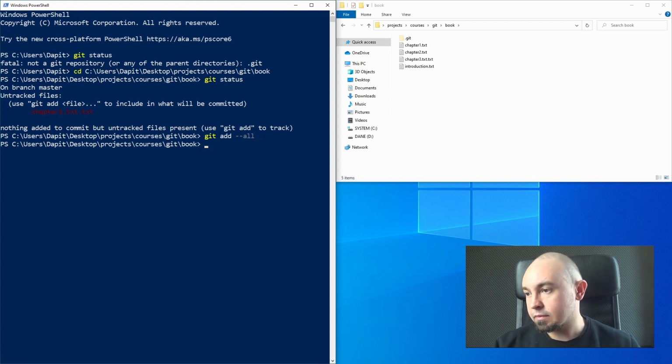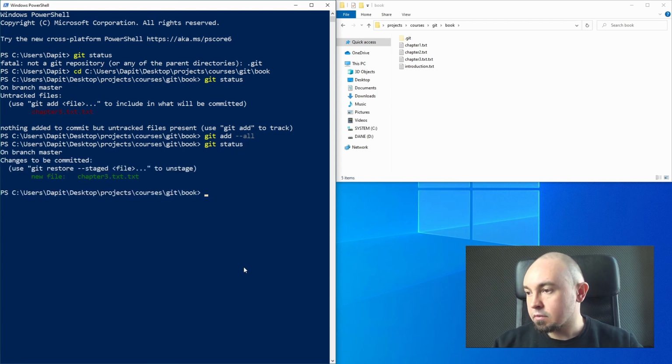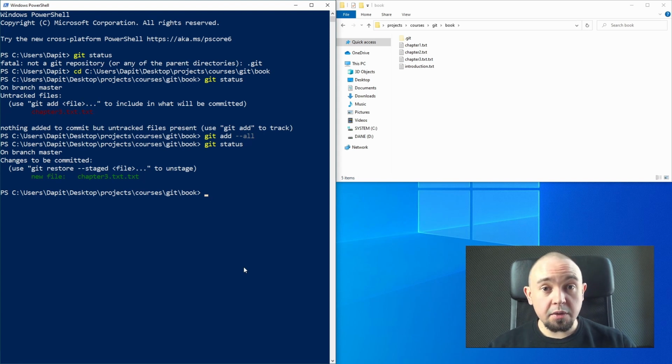So let's add this file. Let's check our Git status once again. And now we can see this file is added to the staging area and waits to be added to the repository with the next commit. In addition to being in this virtual space known as the staging area, its state at this point is referred to as being tracked. This means that from the repository's point of view, it is important what will happen to it. This file is tracked, so now if we change anything in it, Git will know about it. Because until we added it to the staging area, this file was untracked. Git knew that such a file was in our project's working directory, but didn't track any changes to it. And we added this file to the staging area in this particular state, while it was still empty. If we modify it now, Git will know about it.